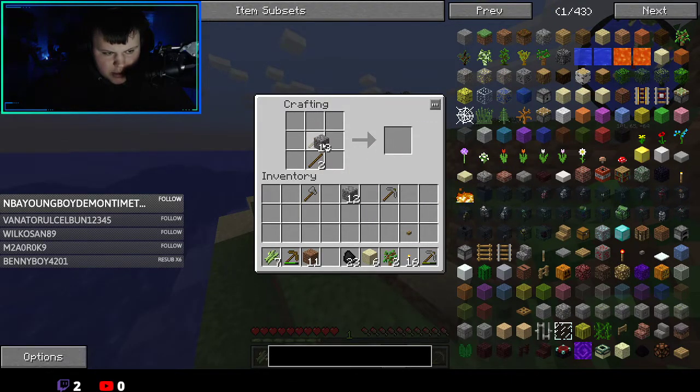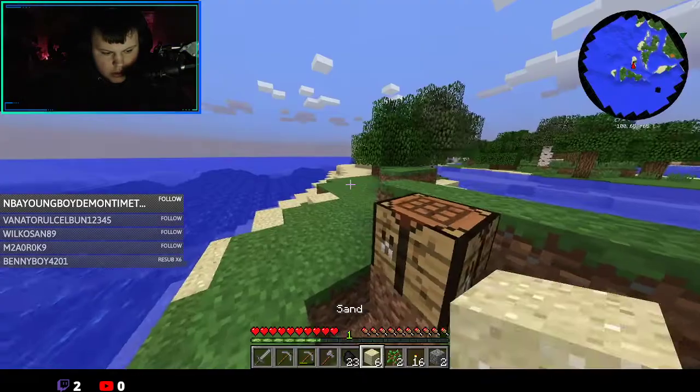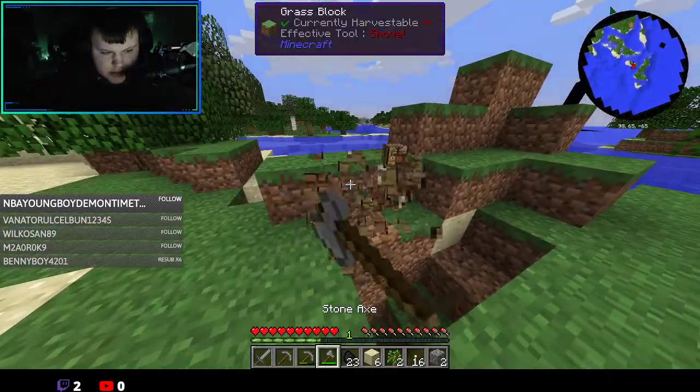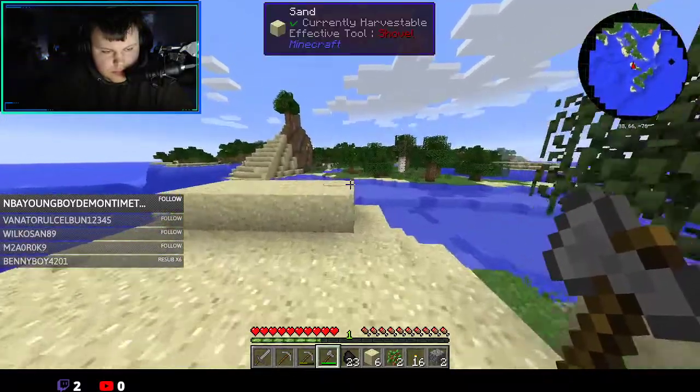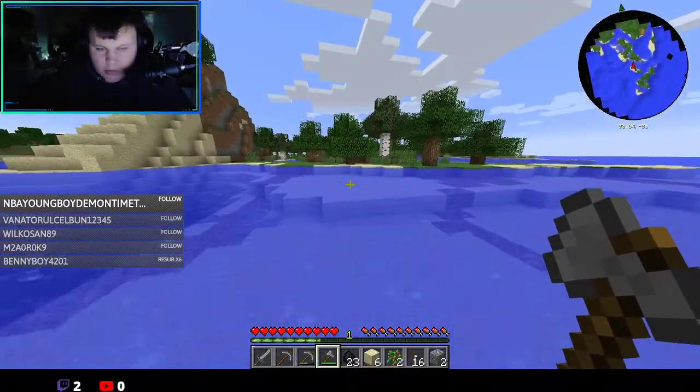We have another stone pick, but we're probably just going to need another one anyways. And just take this with us. Boom. Let's go. We're going to look for rubber trees on the way.